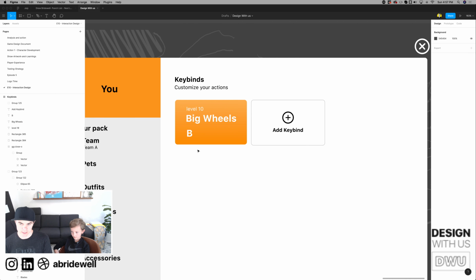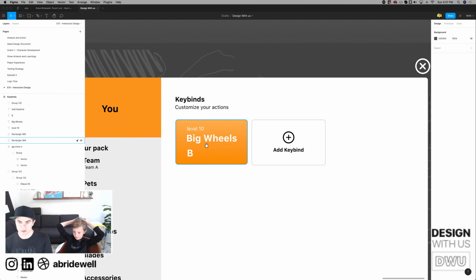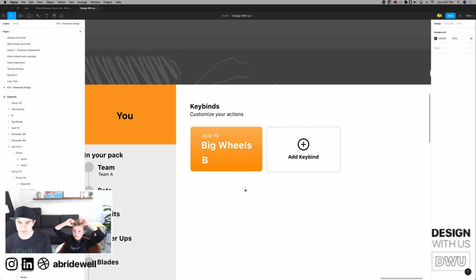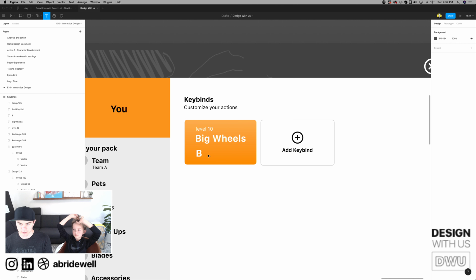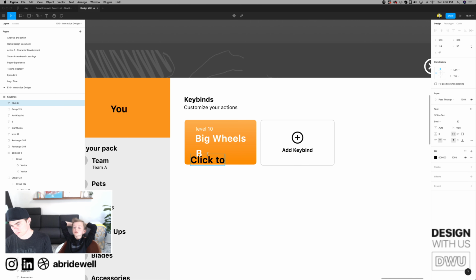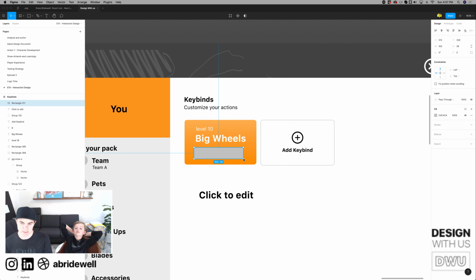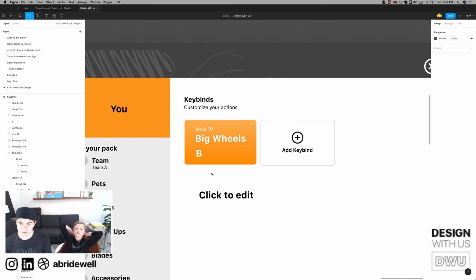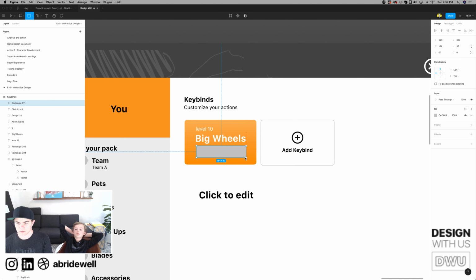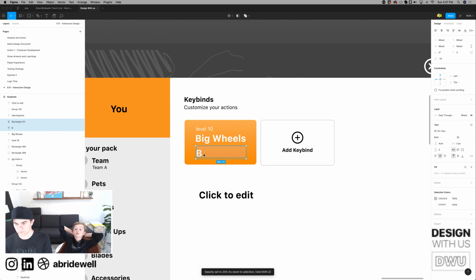And then there would need to be a way to click to edit, maybe. So you click into it, and then this becomes an edit box, and you just hit B, anything, and then you click out of it, and bam. Then click it again if you want to change it to something else.